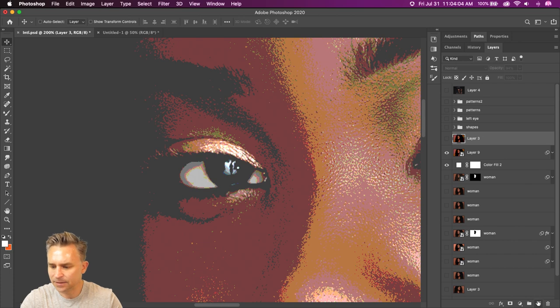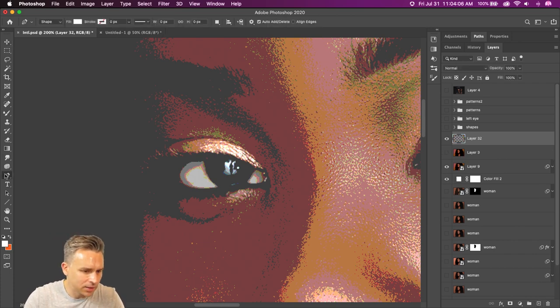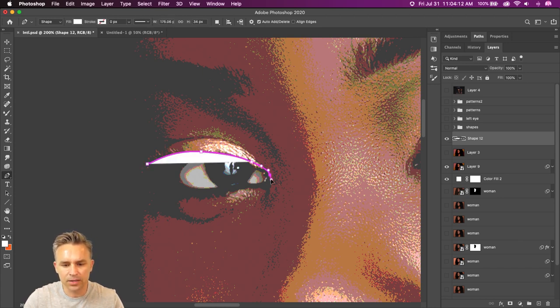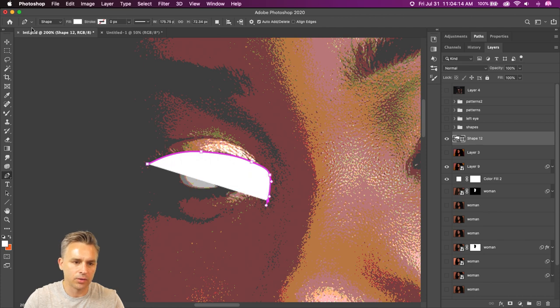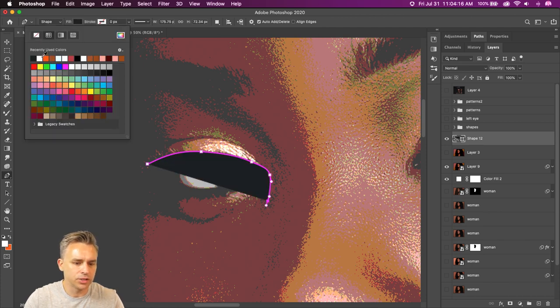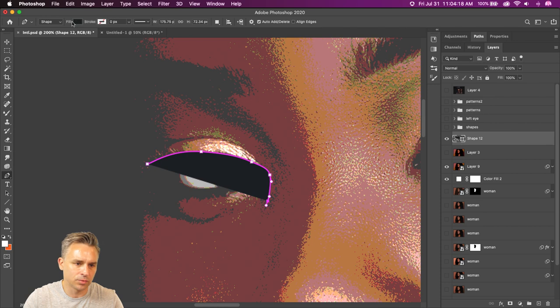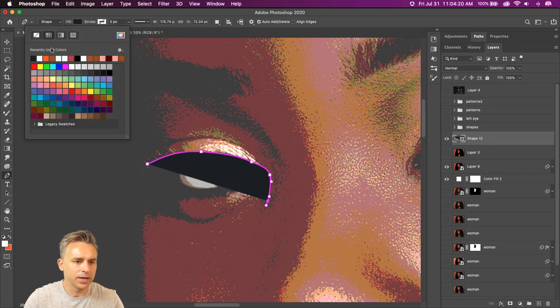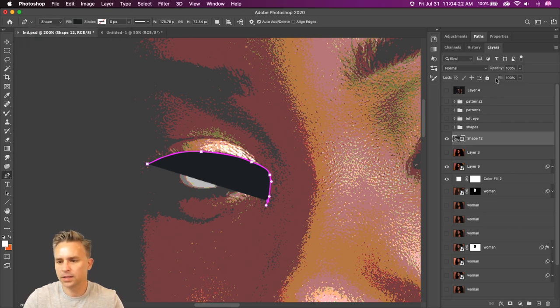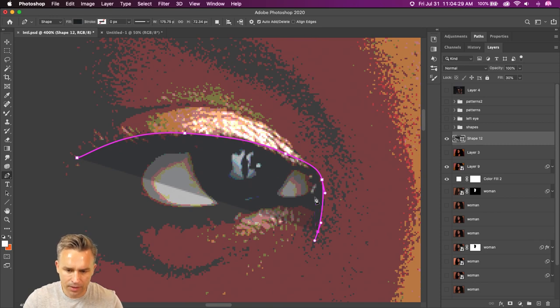But again, anything worth doing is going to take some time, okay? For these little details, I will use the Bezier. I'll use the pen tool to jump in and outline that perfectly. You can always jump in and change the color if you pick the wrong color or a color that you didn't want, right? Right up here and adjust the fill, right? And by the way, we could always make this a path layer and not a shape layer if we cared to.